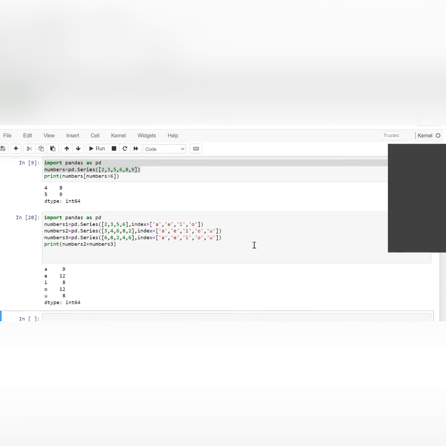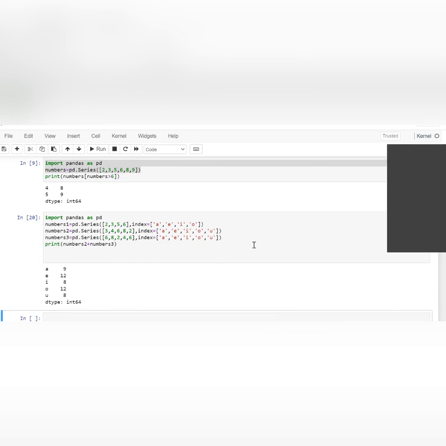Why? Because both are filled properly. So I think addition is clear to you. Same way goes for the subtraction also. I think you can handle subtraction, right? Same way it will work, the addition and the subtraction.